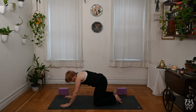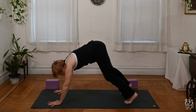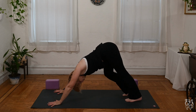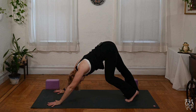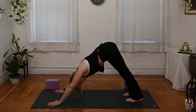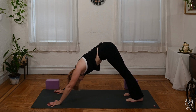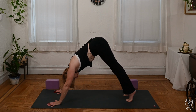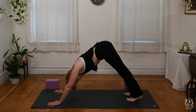Let's take downward facing dog, the hips up and back. Feel free to walk out your feet in the first down dog of the day. Just waking everything up. If that feels good, go for it. If you don't need to do it, that is also a-okay. And with a big inhale, lift the heels up. Big exhale, sink the heels down.